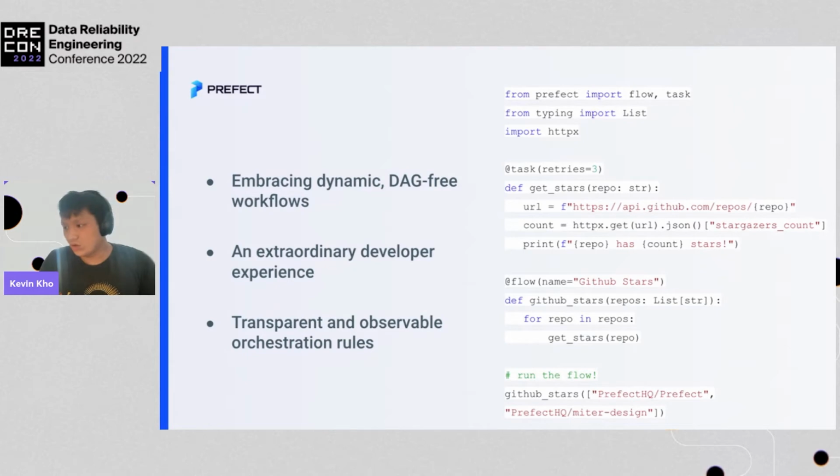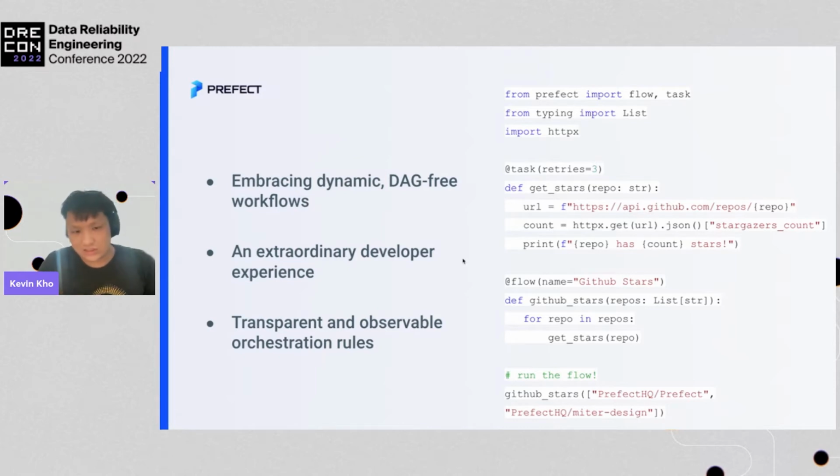I'll go a bit more into what these actually provide later on. But note, what I want to show you is how easy it is to do these negative engineering things, right? Where you can just say, hey, I want 3 retries on this task, and this is an API call. So if it intermittently fails, it will just retry up to a maximum of 3 times.